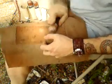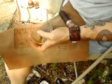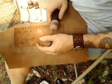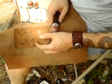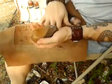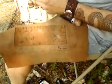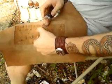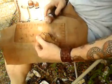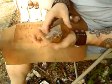That means the platform is just way too stout. So, we'll turn it over. And crush it. Good job. There we go. Look at that.